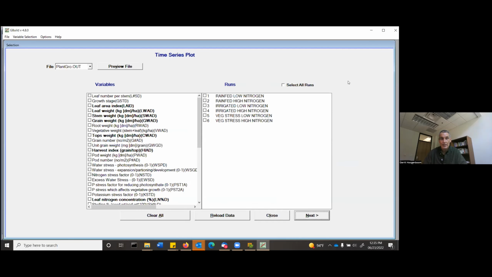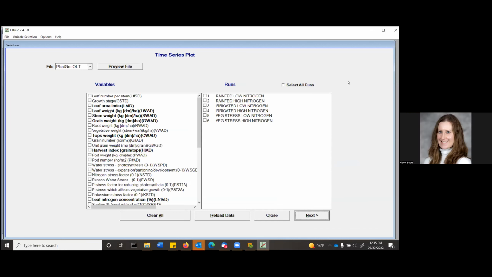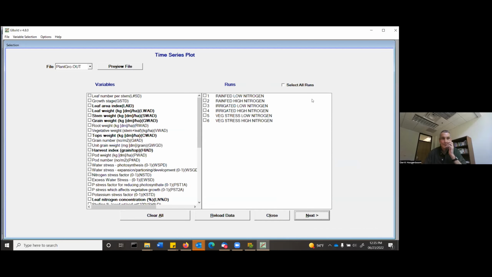Can you see my graphic screen now, called GBuild? Can you confirm this? I'm seeing the time series plot. Yeah, okay, good. So what you see here is a whole range of variables, and you can see the selected runs. On the left is what the model can predict with respect to above ground biomass and some other variables related to plant growth.